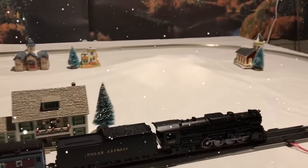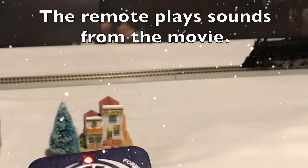But in the meantime, hey, we've got the Lionel HO Polar Express. They released it before Christmas.